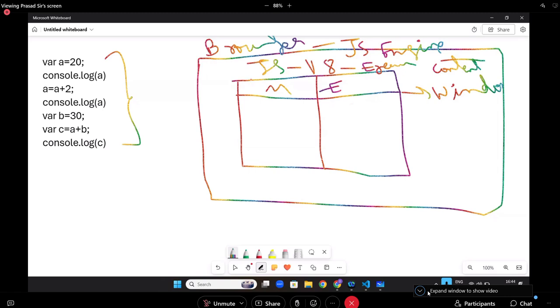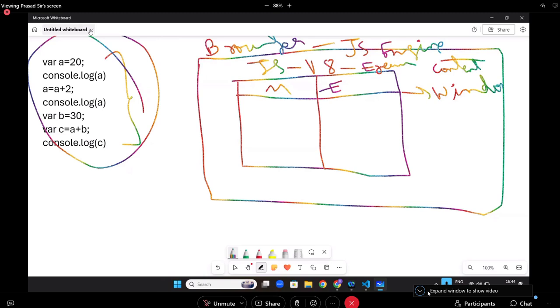First, it reads all your program, not in depth, just quickly. Then it will collect all the ingredients. If you see in my program, how many variables do I need? Three: a, b, c.